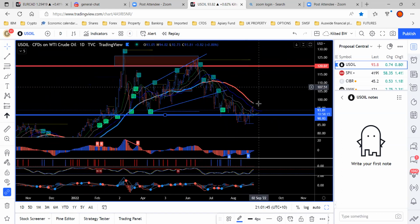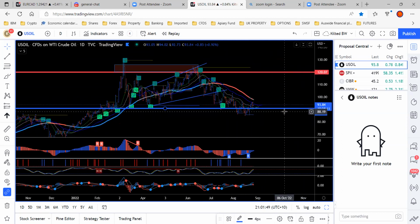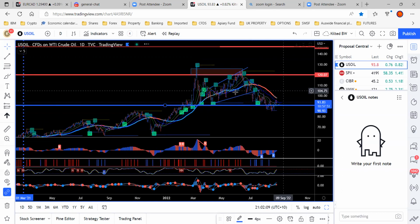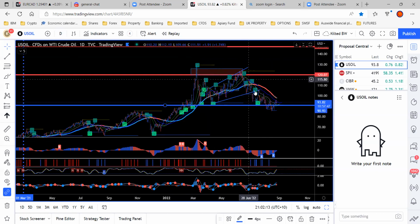So I took a small position. Sometimes when I'm counter trending, I'll take a fairly small position. I'll take a stab at it because I'm quite happy taking really paper cut losses and then letting it ride up. So this one's still in that zone where it's a bit iffy. You can see this fractal here hasn't really been broken yet. It's testing it again. But once you go out to the longer time frame, it is a bit range bound here. It's kind of stopped here.